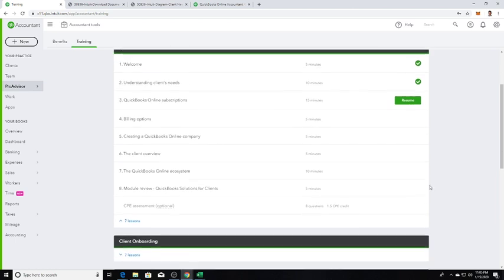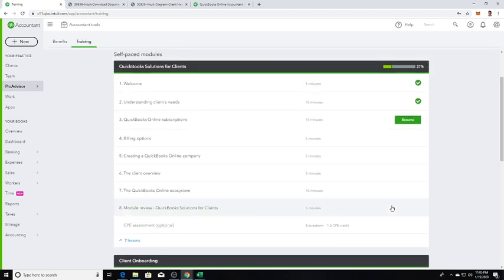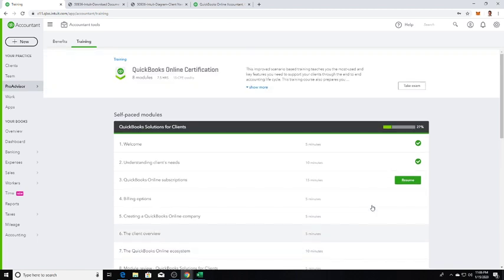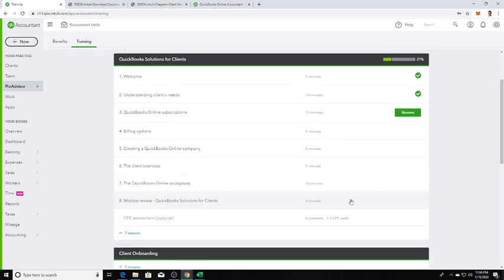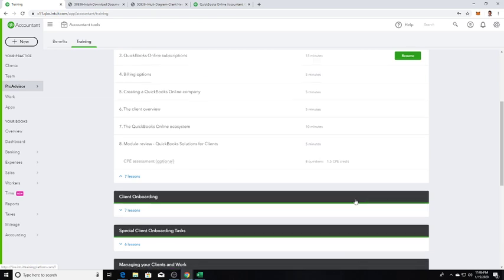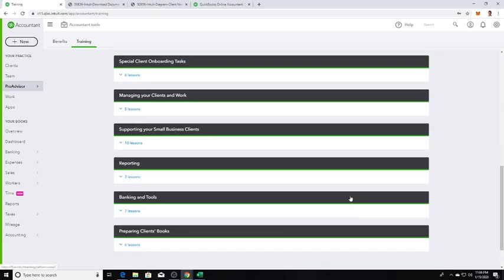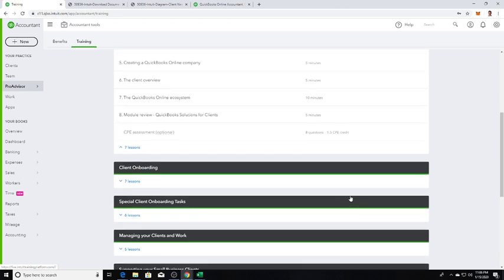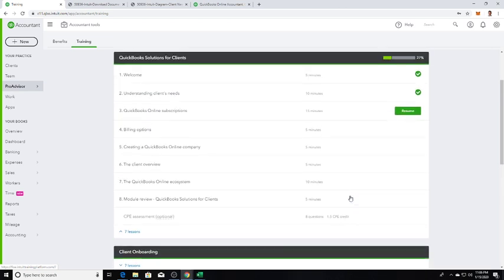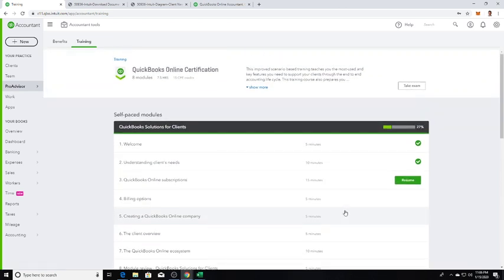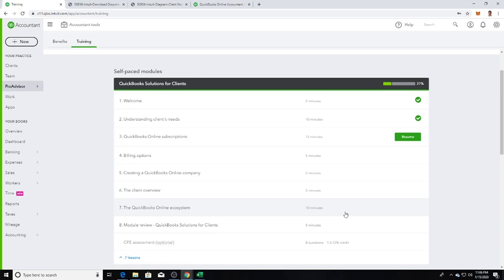I mean, the point of this is for me to learn QuickBooks, right? So the purpose is not to get the certification. The certification is just kind of like an ancillary bonus. The purpose is for me, and for us, to learn about QuickBooks so that we can get our own QuickBooks bookkeeping firm up and running and be proficient in QuickBooks bookkeeping. So, all right, that's going to be it for tonight.